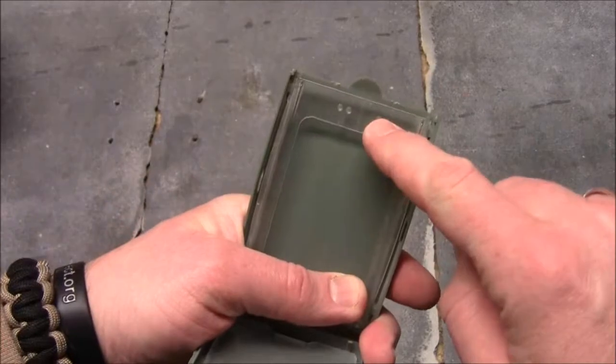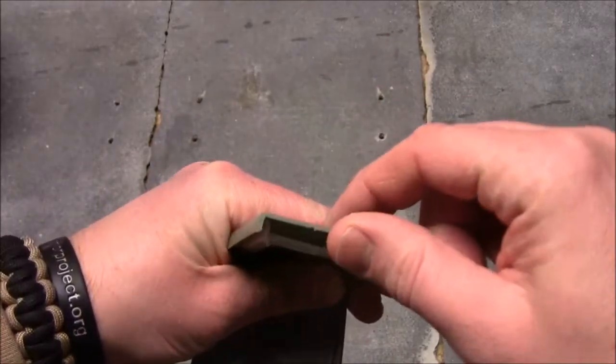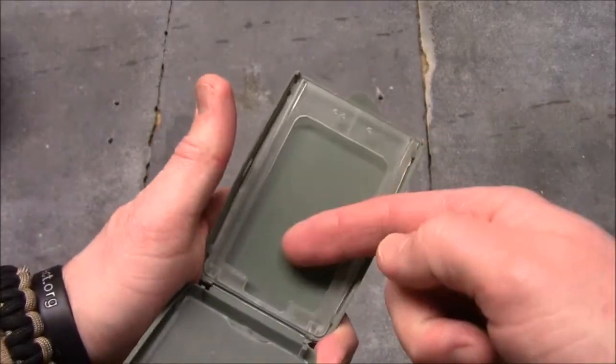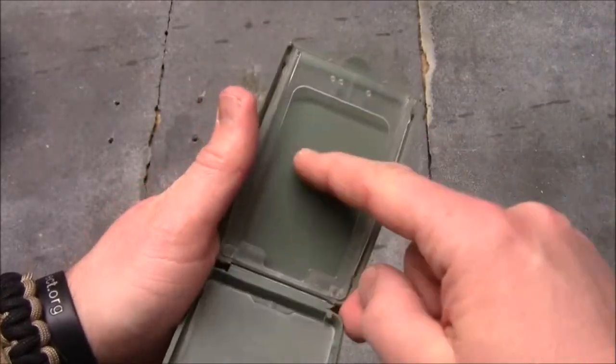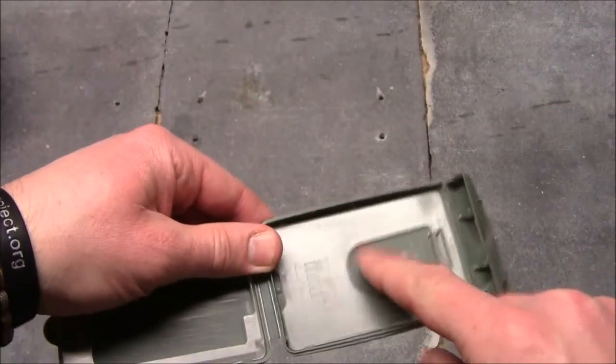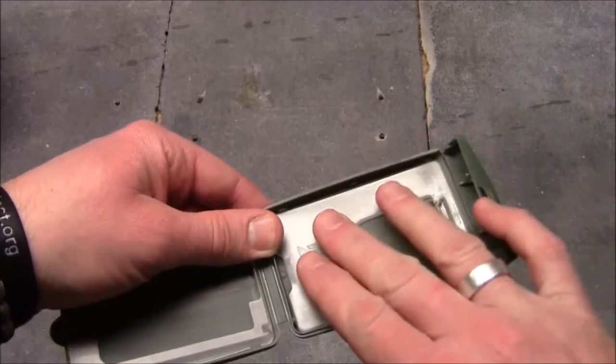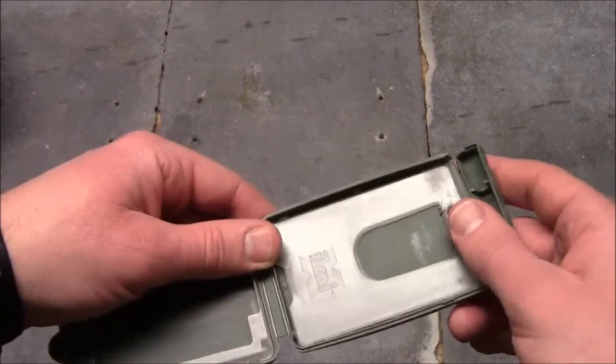Open this up and basically what you have is in between this clear plastic piece and the actual outer portion of the wallet you can fit four different cards. So I run a debit card, credit card, that type of stuff. Over on this side I put my license and maybe a couple notes, put a medical card in there.